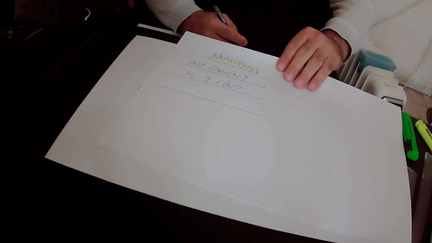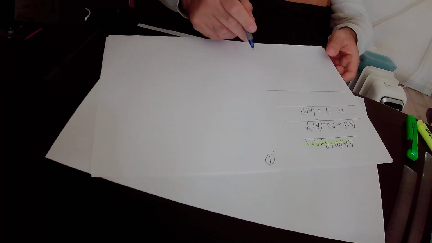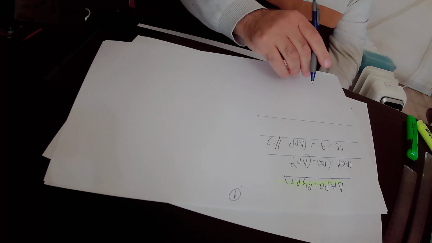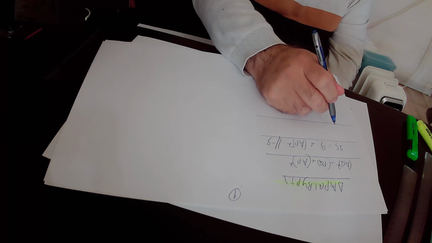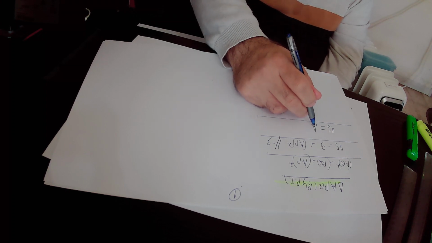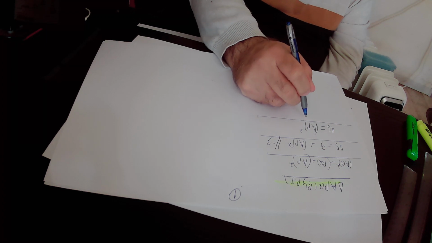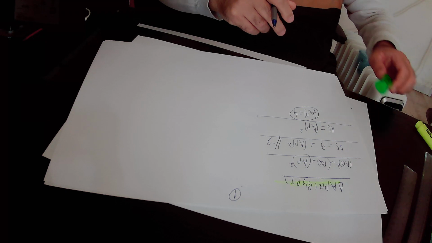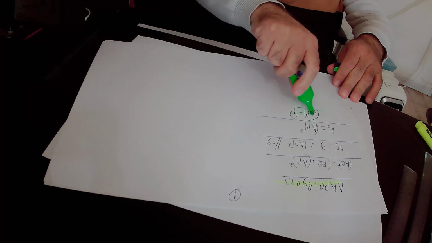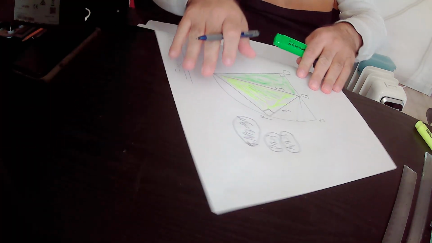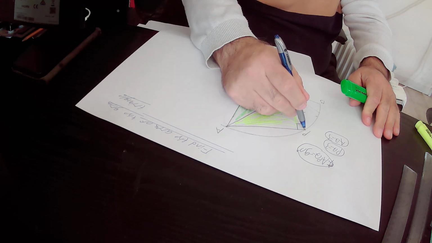Here we subtract 9 from this equation, and you get that 25 minus 9 is 16, and it is equal to AP square. Here we take a root of this equation, and we get that AP equals the square root of 16, that is actually 4. So we found that the length of line segment AP equals 4 units. So we write it down here that AP equals 4 units in length.